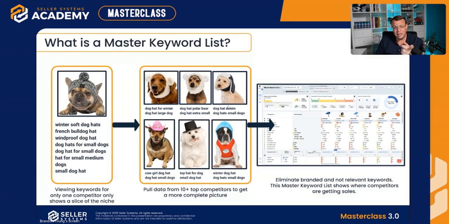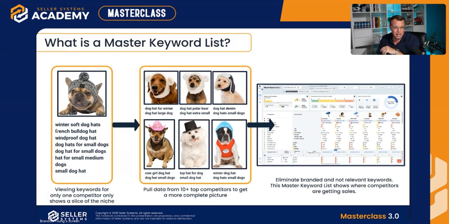Now, what we're going to do is take all of the keywords from those different buckets and curate them into one list. That one list is what we're going to use to analyze the niche and the demand, to eventually write our listing. We're going to then use those keywords to launch a bunch of ads. And we're going to use those keywords to track your progress later, on that heat map you saw when you're tracking your ranks. So curating this list of keywords is a very important first step, right?